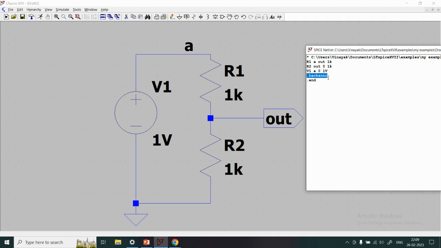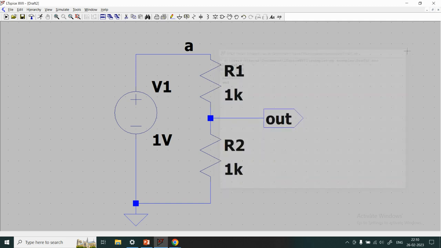There is a dot backanno, it stands for back annotation because we have all these components and devices which have been annotated with their names and values. So that's why this command appears here. And final command is dot end. So it says the end of the SPICE netlist.